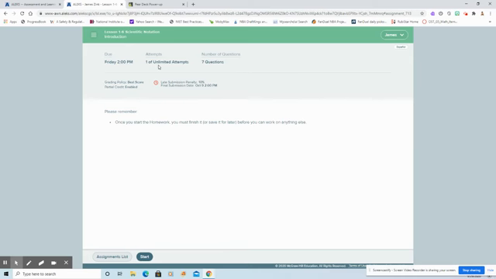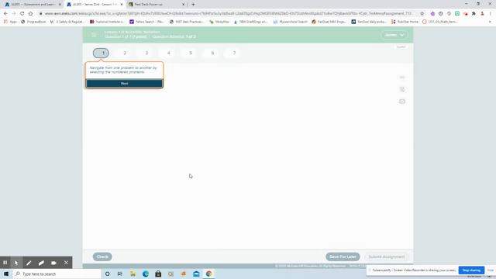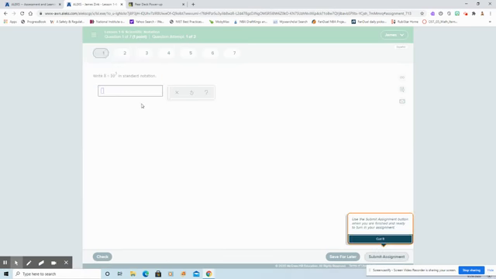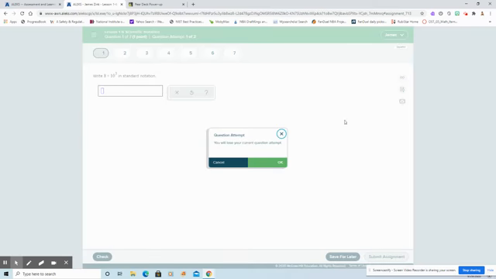I have one of unlimited attempts. So practice, you can go on forever. And I start. Once I get started, I haven't done the tutorial yet, so that's taking me through that. Okay. Once I get started, 8 times 10 to the third. I don't know how to do that. So I go over here to explanation. Example. Either one or both. I can get an explanation for it.